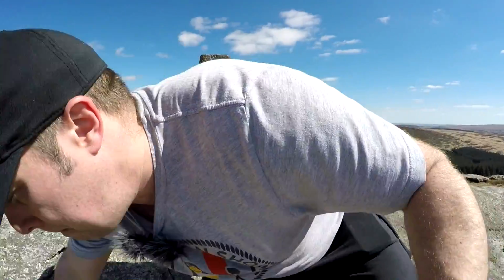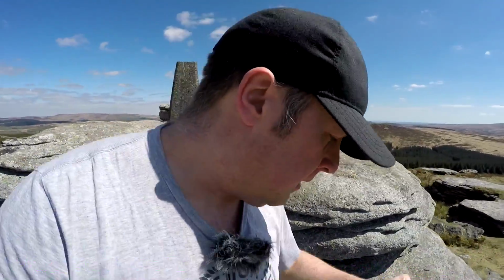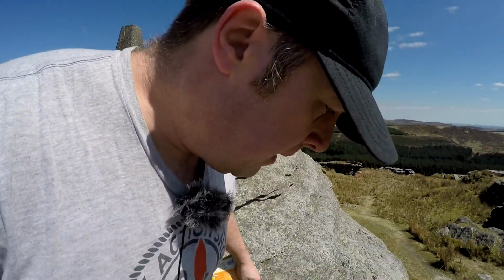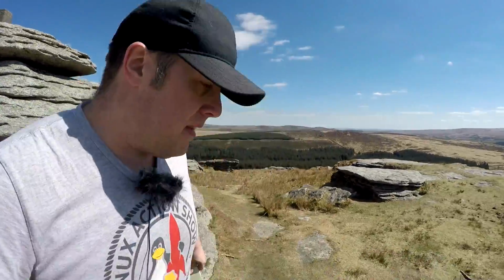And now I've got to get back down. I think I'm going to go around this way because I think it was probably a bit drier. So we want to get back on the path, back down the hill. Do you remember the wall at the gateway with the big two gate posts? We're basically going all the way back to there, retracing.